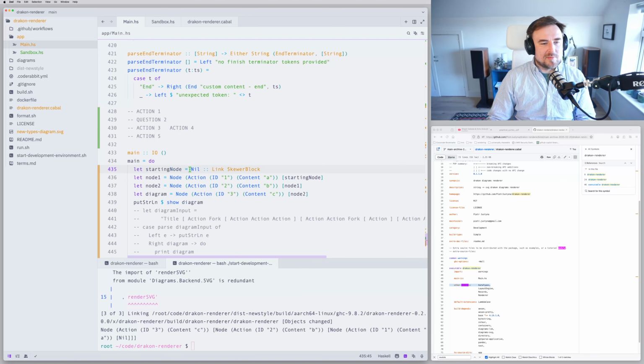So let's build it from the end. This is nil, starting node. Then we have action 5.